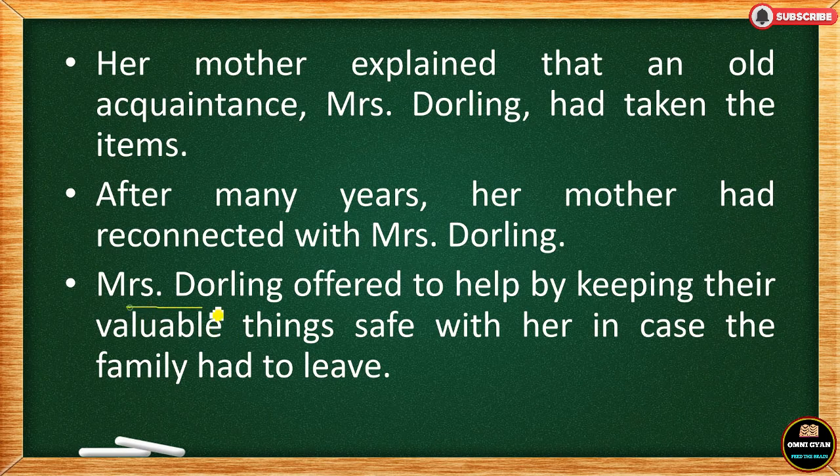Okay, so Mrs. Darling offered to help by keeping their valuable items safe with her in case the family had to leave. So by chance, you see, during the war, many families had to leave the war areas and go to somewhere else for safety, okay, for their life, to save their lives. Okay, so war had not reached Holland until then.